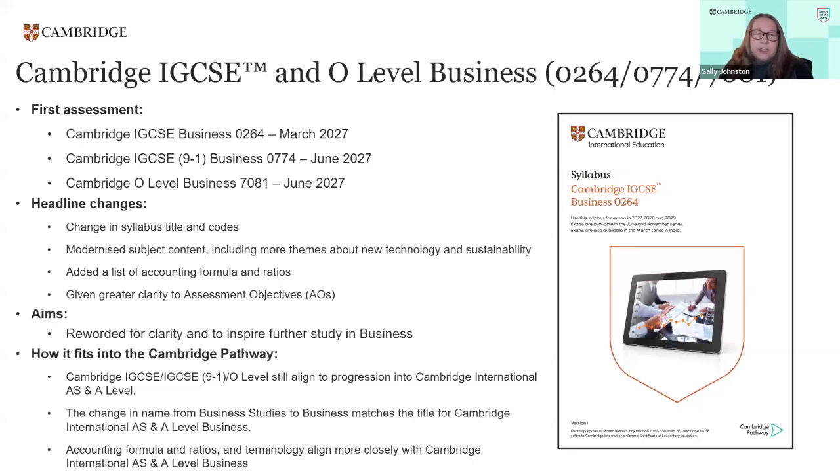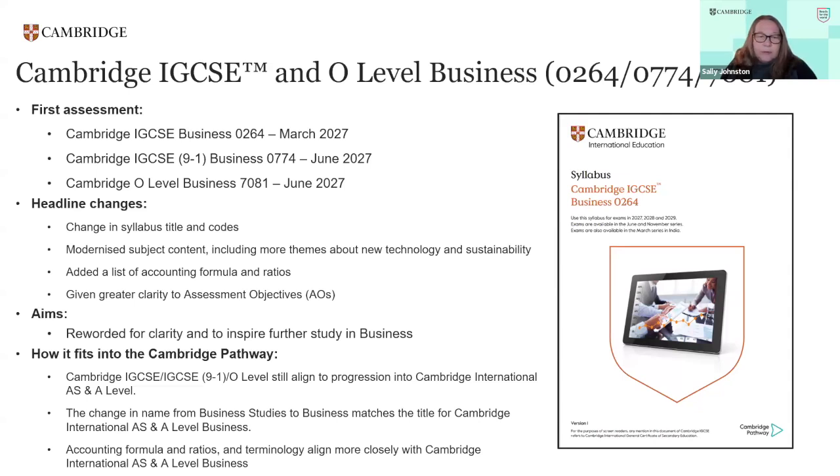So the headline changes for this, as you can see already, are the change in the subject type, the syllabus title and codes. We've also modernised the subject content, so it includes much more on themes about new technology. We've added accounting formulas and ratios, which I'll be talking about as a rationale in a little bit more detail.